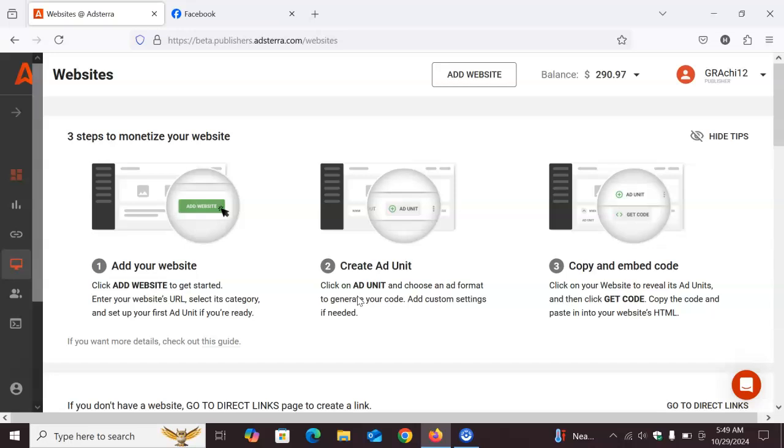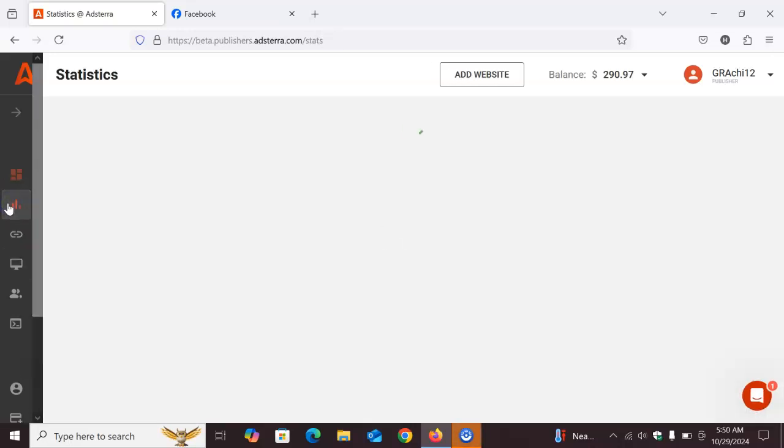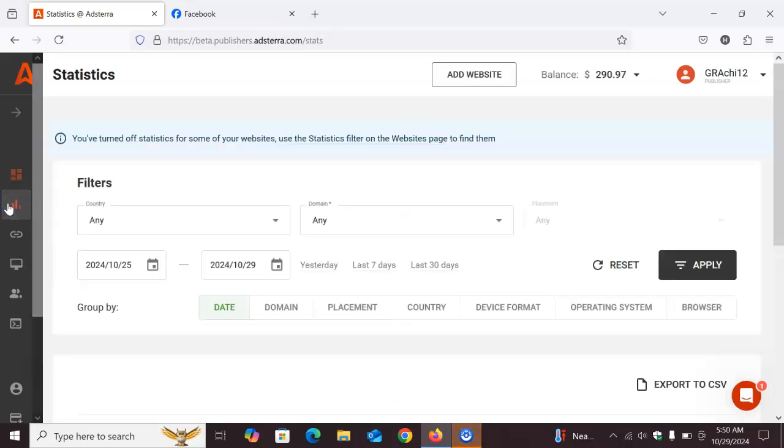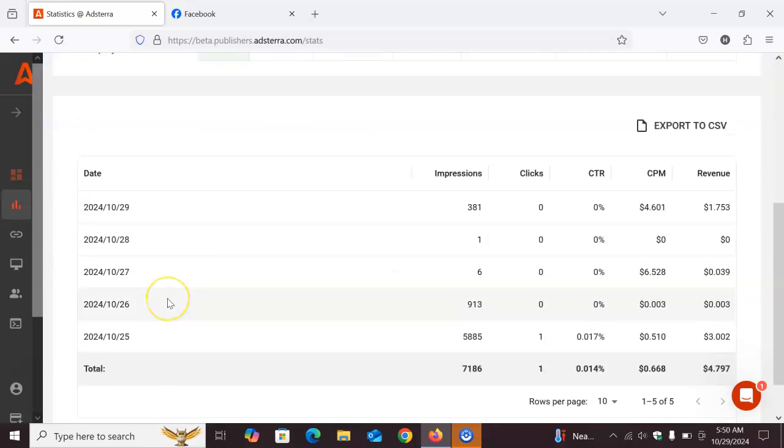Along the way, I also had to stop the sending of traffic from Facebook groups to my site, so as to make sure that I actually did this correctly. So as I'm doing this video, you'll be able to see that yes, I did say what was going to actually happen. So now this is it. This is actually my Adsterra dashboard. I stopped this on the 26th. You can see I stopped this on the 26th.